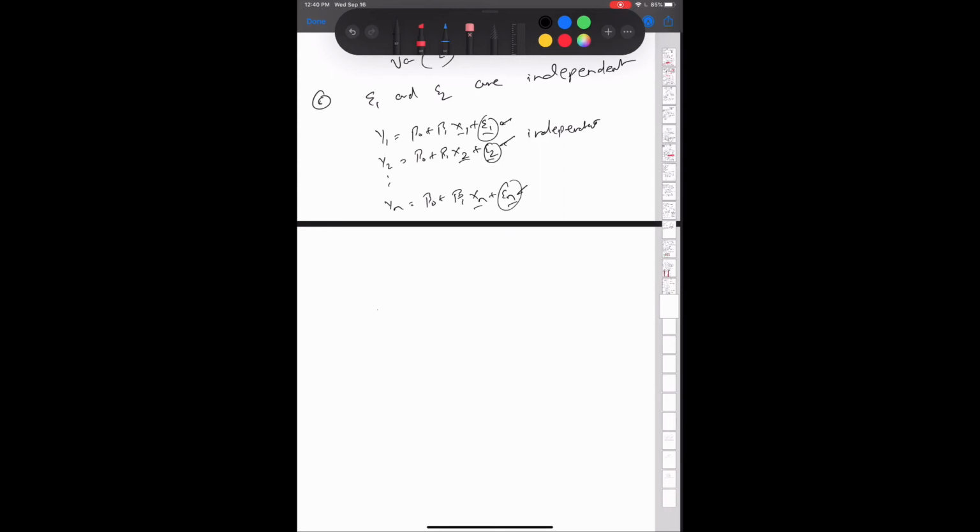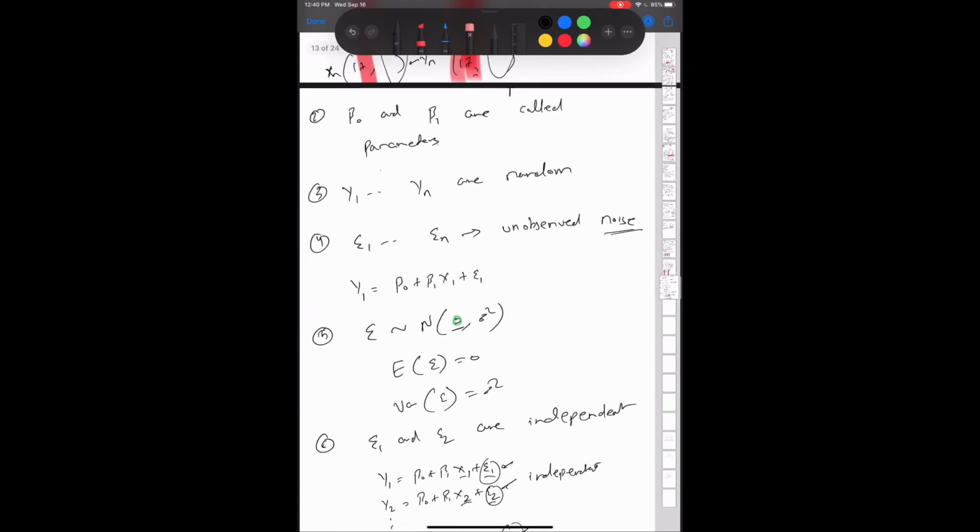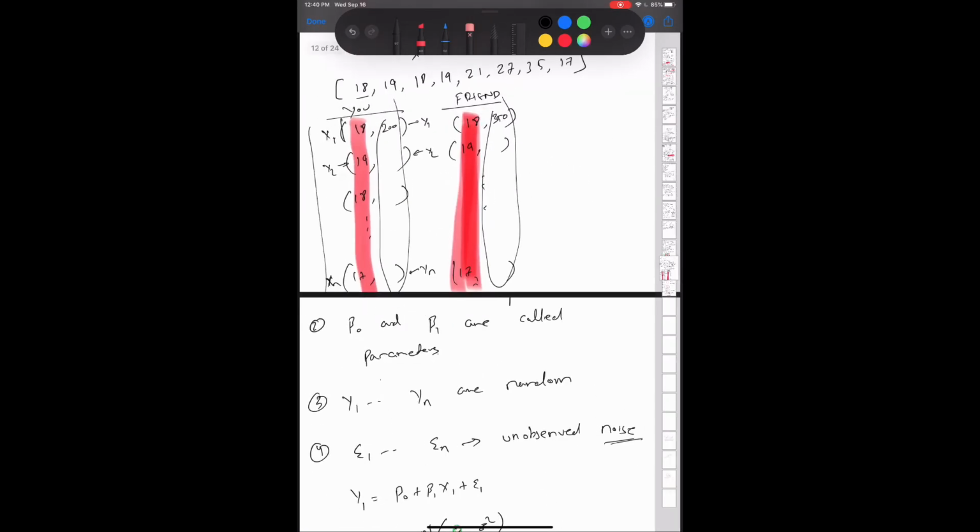Okay. And what does the data set look like? A data set is like you fix x1 through xn and you go to the field and you collect. So that's what one data set looks like. Generally you will have access to one data set here, and you will study that to figure out what b0 and b1 are, because these are unknown.